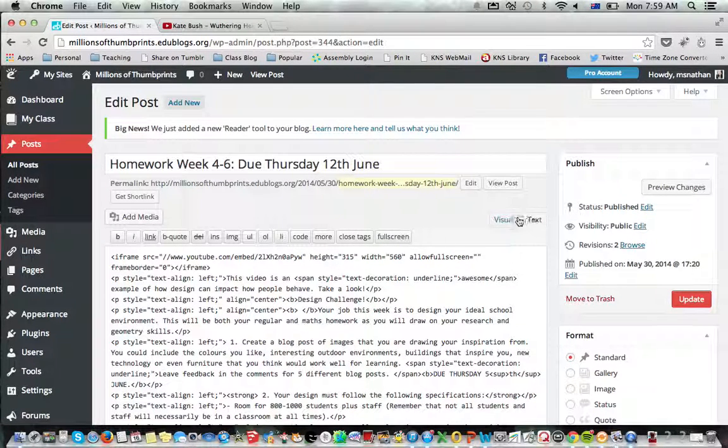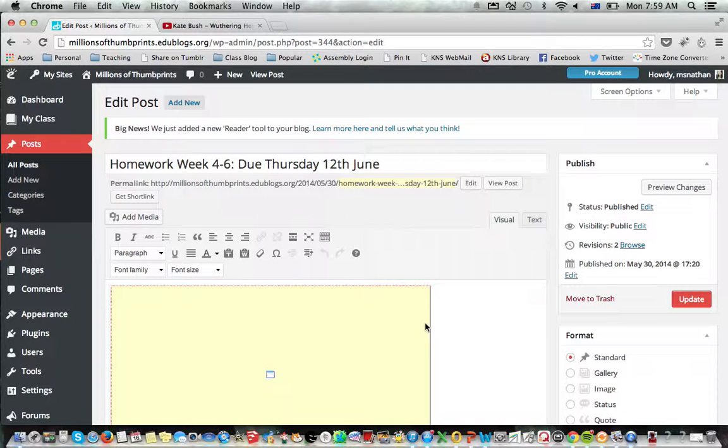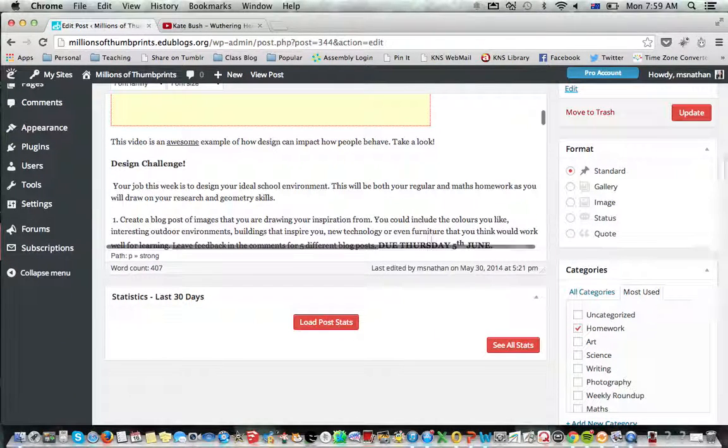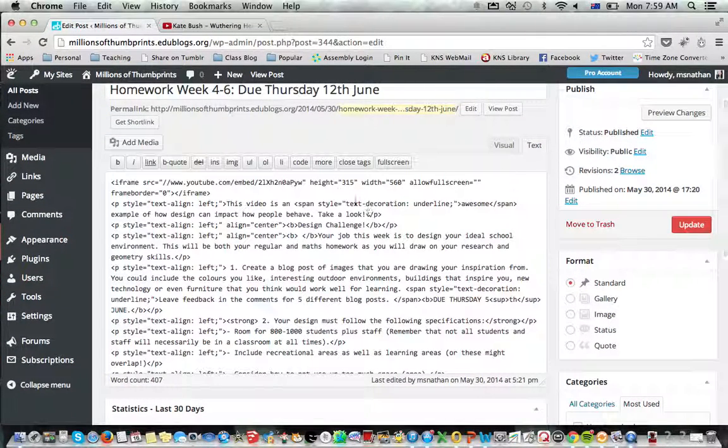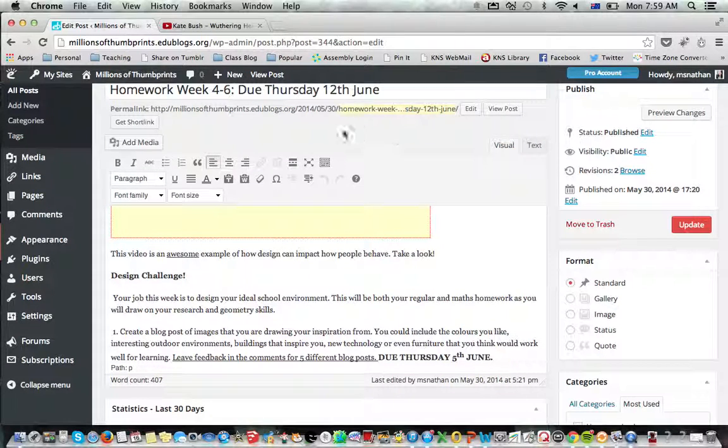You can see this is what it looks like visually. So that's where my video went, and all my typing, etc. And if you look at it from text, it looks like some crazy language with lots of pointy brackets and forward slashes, and this is the code. This stuff here is what's telling this to look like this.